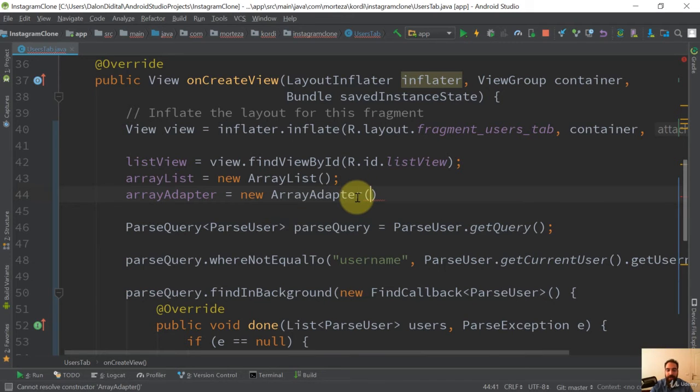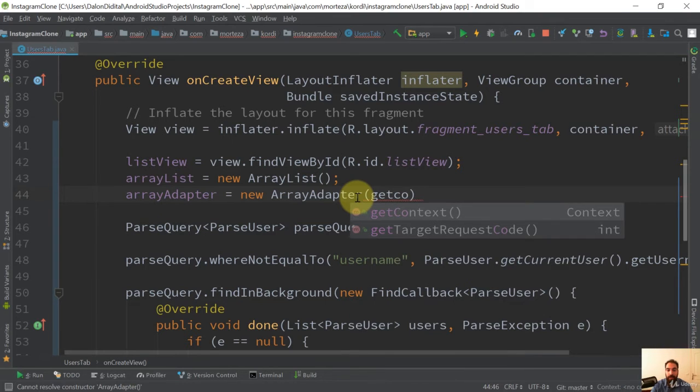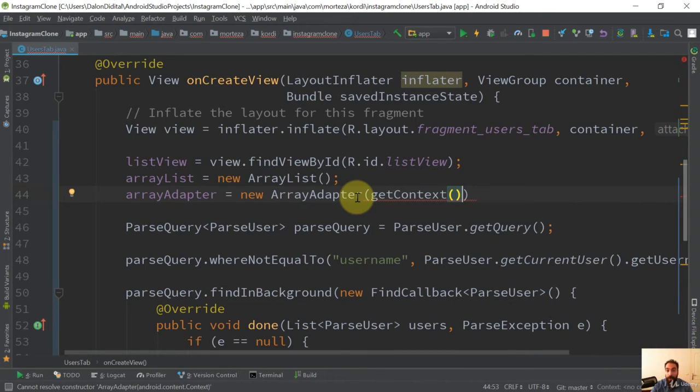Here we need to pass some arguments to the constructor of the array adapter. First, we need to pass the context. Because we are inside the fragment, we need to call the getContext method to get the proper context, comma. Next, we need to specify the item list, or the row, inside our list view.